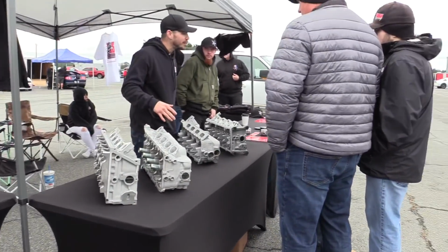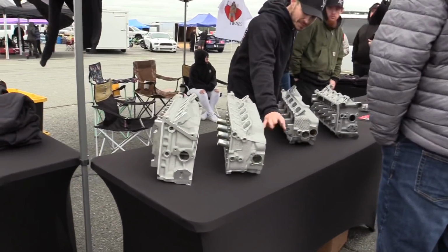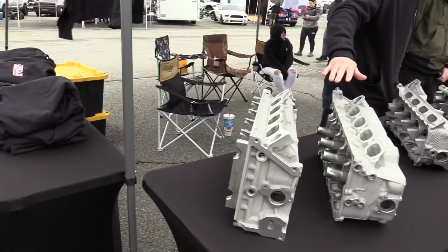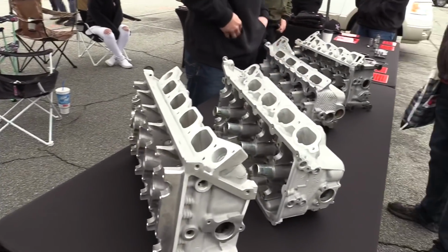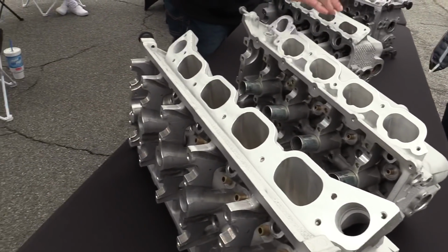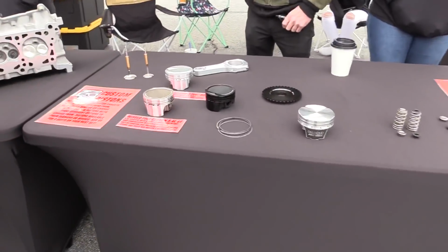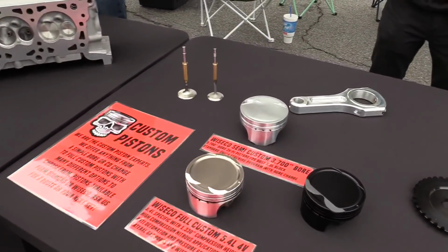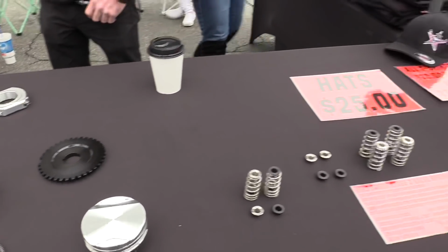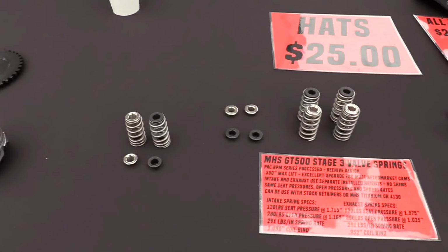Alright guys, here's Jordan Martin. You guys have heard me talk about him along the channel, Modular Head Shop. Got some heads up here on display. He's got a CNC machine in-house. CNC porting on these heads here. Something like this, get for about $2,500 with good stuff. Hundreds on the intake, mid 200s on the exhaust. I haven't flown this exact setup, but this is based on, it's just barely tweaked on what I was previously.